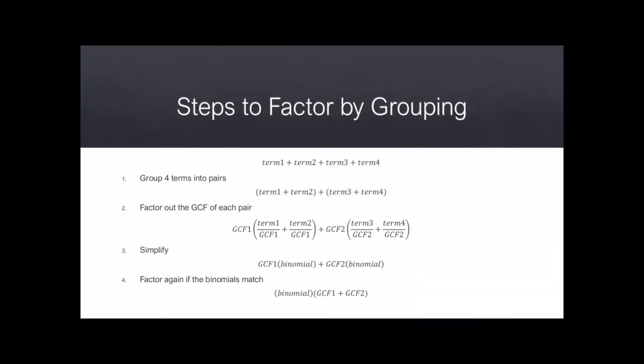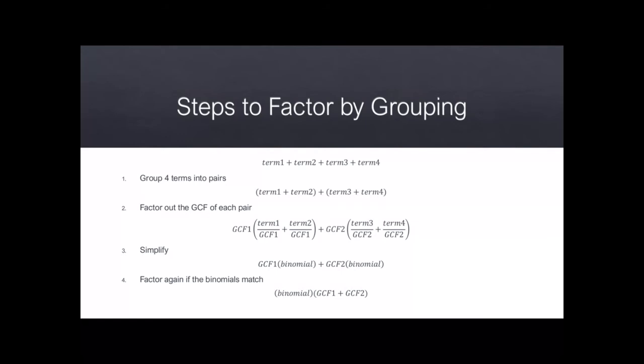And when you simplify the parts that are in parentheses, when you actually divide it out, you're going to get a binomial, and if everything works well and you did it correctly, both binomials in parentheses should match. So you'll have two different greatest common factors, but what you end up with in parentheses matches. And so then what we're doing is factoring that out, which leads us to that binomial being in front, and then the second set of parentheses results in just your greatest common factors. So you end up with two things multiplied together when you go through this whole process.